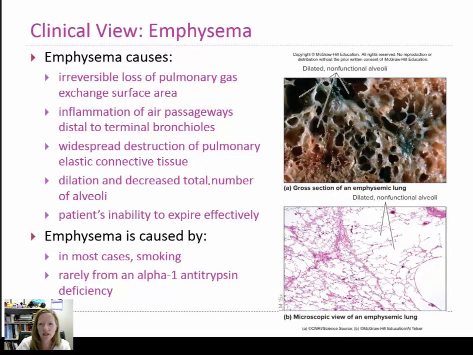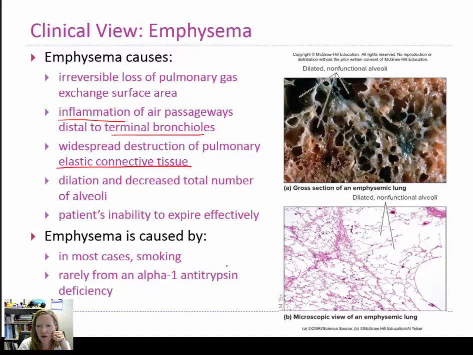Another thing that emphysema does is it is going to destroy the elastic connective tissue. So this actually causes an issue with resistance as well, which we talked about last time in the last video. So that's going to be an issue. Look, inflammation of the terminal bronchioles, lots of things that we are going to have happening here in emphysema. So that's why individuals with emphysema are going to have issues with blood oxygen and carbon dioxide levels.